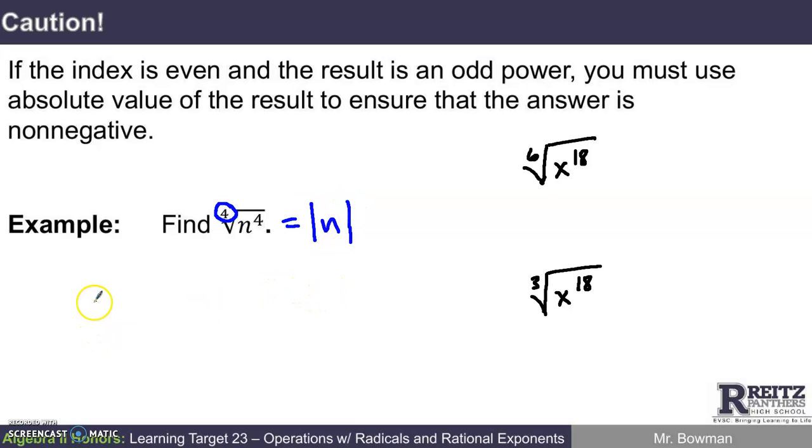And here's why. Suppose, say, n equaled negative 3. Then n to the fourth would be negative 3 to the fourth, which is positive 81. So if I were to ask you to find the fourth root of 81, essentially what we're saying is you don't really know if I'm supposed to give you 3 or negative 3. And it turns out that they're both fourth roots of 81. The positive one is what's called the principal fourth root. But this removes the ambiguity.